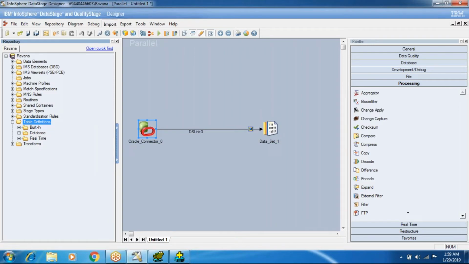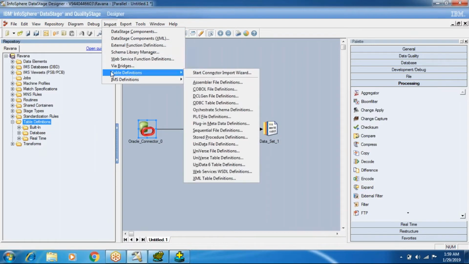Another way is to see Import and then table definitions. I just want to specify one thing: these are called metadata brokers. What do they do? They create a bridge line from your source to DataStage.